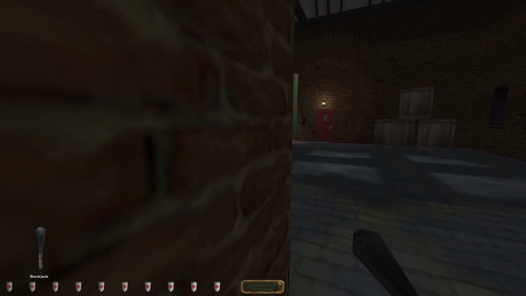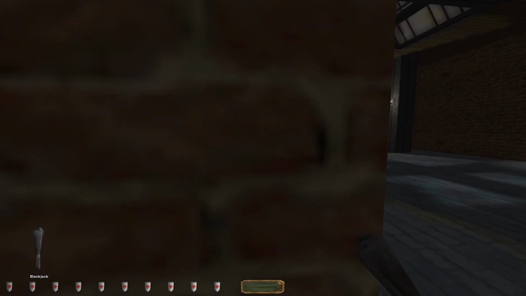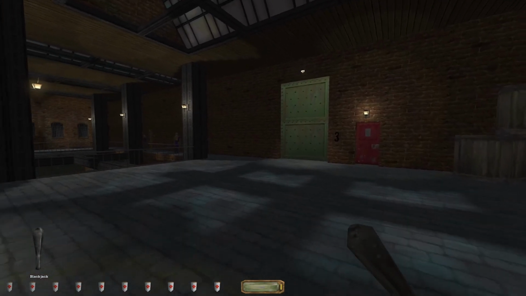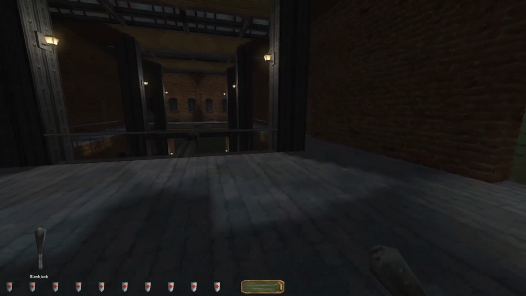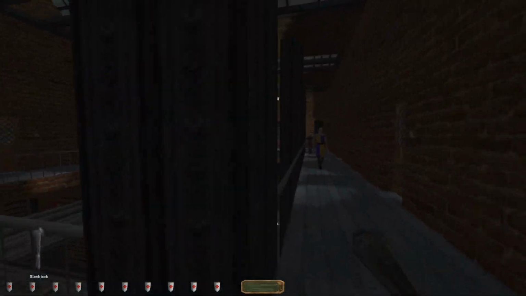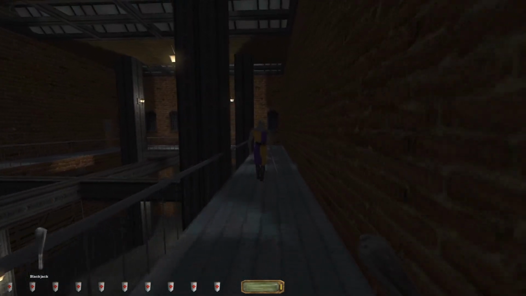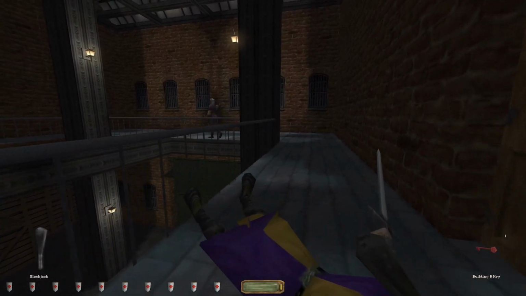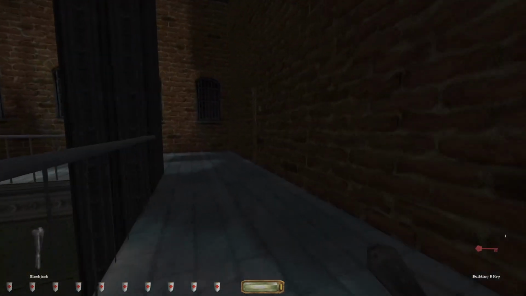There's 2 guards on this floor. If we're super, super lucky, they're going to be together. And they are. Right? The archer, he's in front, he's fast. So we got to catch the swordsman really quick. We got a red key off of him. I'm stuck on him.